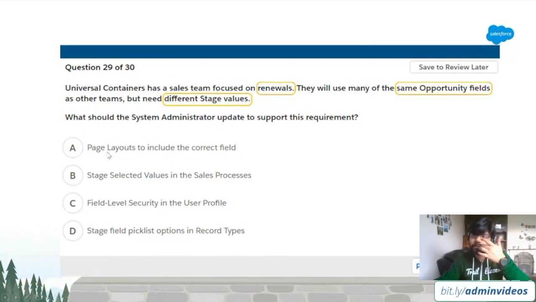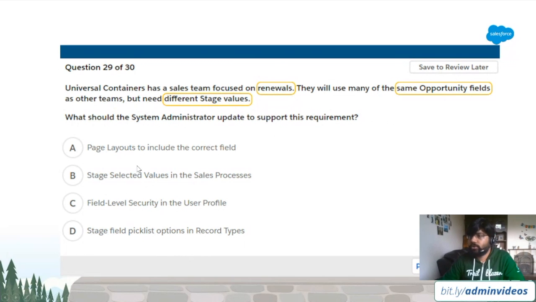I think a similar question came before also with the case. Now this is with the opportunity. So we need record types to control all these things. Now in this we only need to select one answer. There we had three answers, so we selected record type, page layout, and support process, right? So always remember, in the previous questions you have answered, there could be the answer to an upcoming question, or sometimes you would see the answer to a question in a previous question somewhere. That will also help you. So try to remember, if you don't have any answer at this moment, go forward, you may find the answer in another upcoming question already.